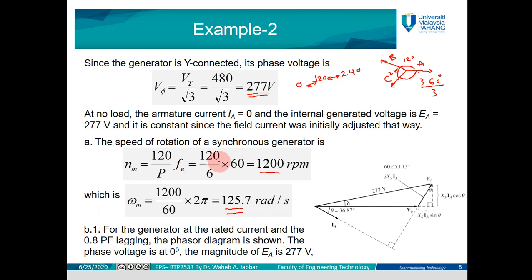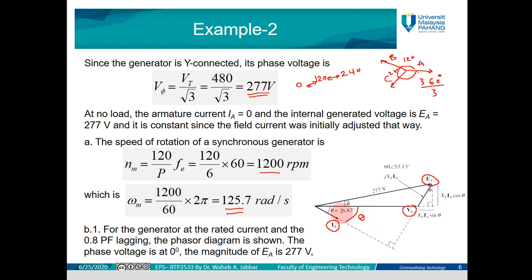Okay, so the phasor diagram is the main tool to solve part number 2 of this question. You need to understand how to draw this phasor diagram and what the relation is between V phase, the internal voltage EA, and the armature current IA. We already said before that the angle between the armature current and the phase or terminal voltage is called theta. This theta's cosine represents the power factor.